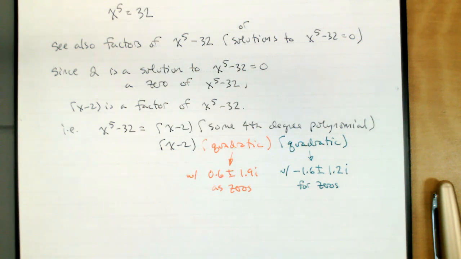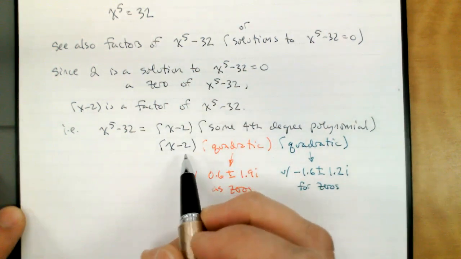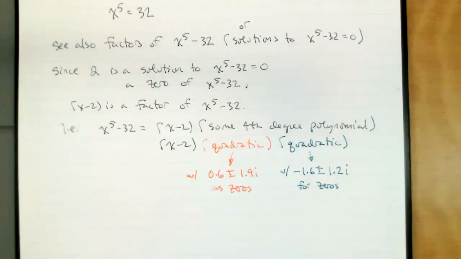How's everybody okay? It gets even better, by the way, because since we're not okay with all this stuff, it's too much. Let's do more. If x minus 2 is one of the factors of x to the 5th minus 32, that means if I take x to the 5th minus 32 and divide it by x minus 2, we'll figure out what that 4th degree polynomial is.